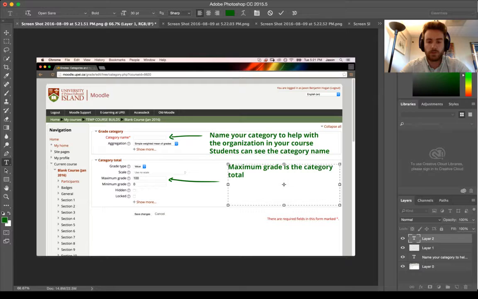If quizzes final grade, set the maximum grade to 20.